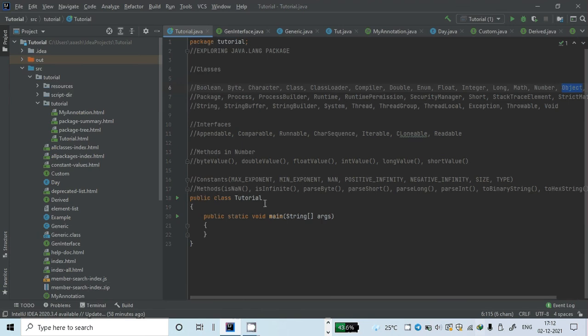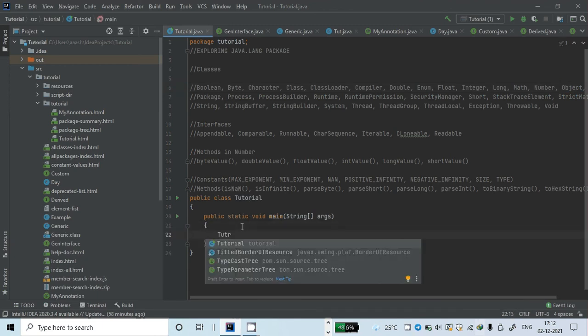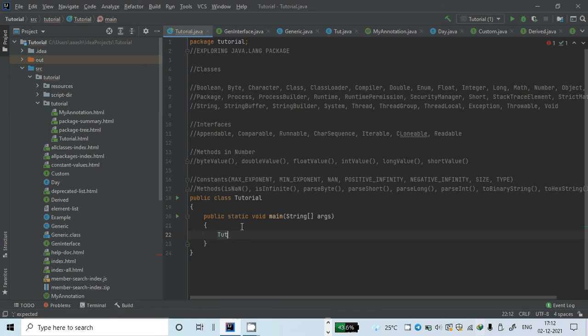That means even this class Tutorial is going to extend from Object, even though I have not explicitly mentioned it here. It is going to implicitly extend from Object.